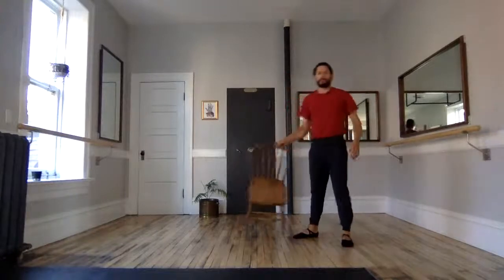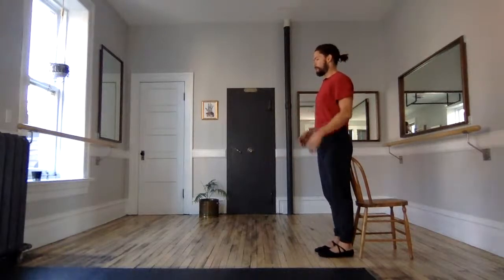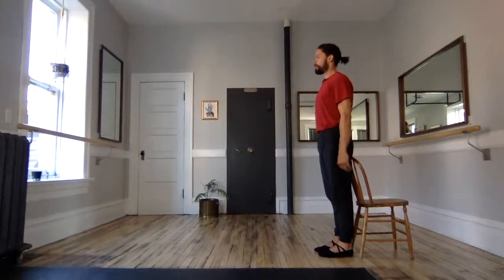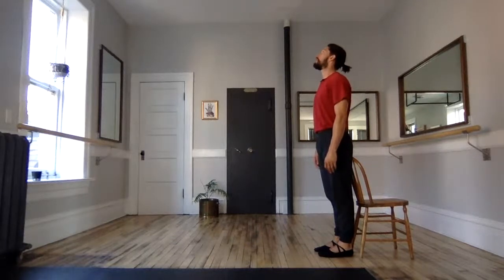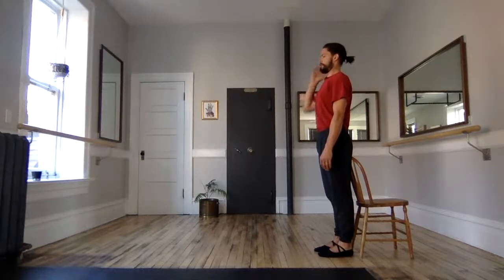We've talked about forward fold in our planks, and now it's time to go there. High tension, keep the core up. Forward folding, whether this is the wall or the chair behind you, gently start with your head, neck in extension. Take a breath, looking up at the ceiling. Bring the chin towards the sternum, flexing the cervical or C-spine.